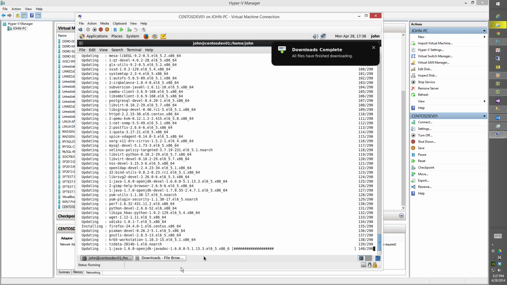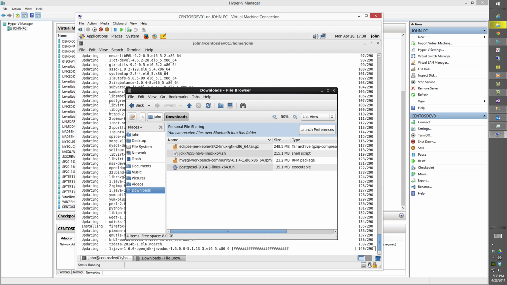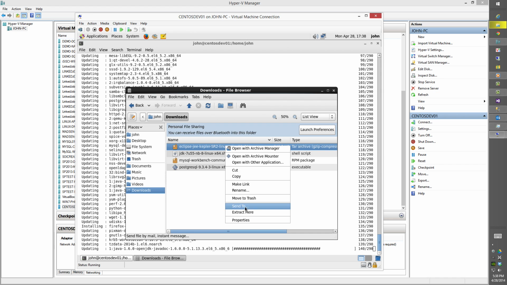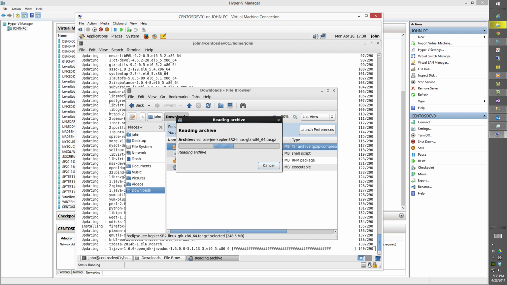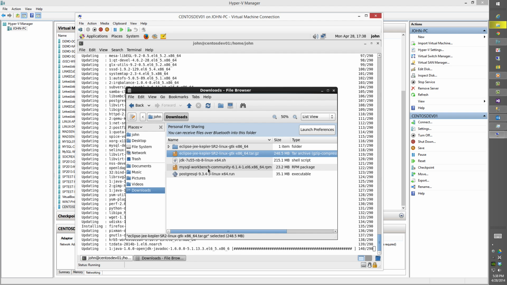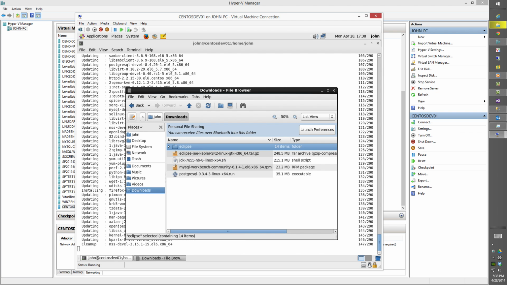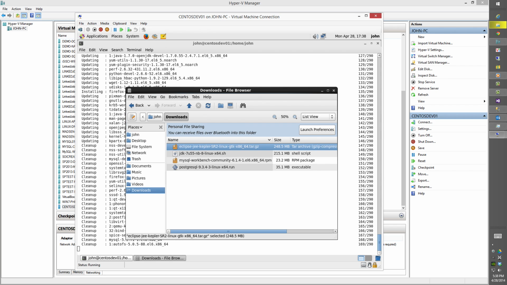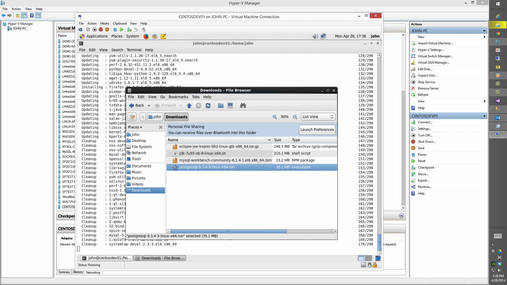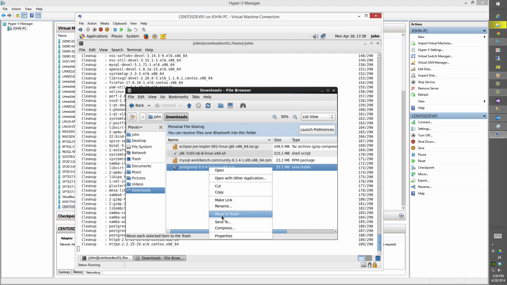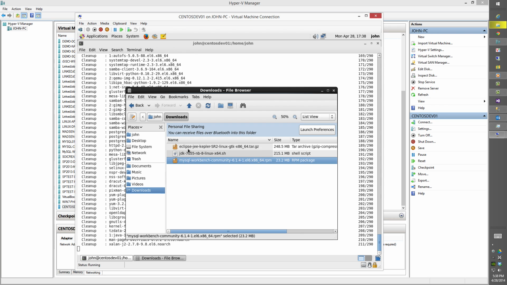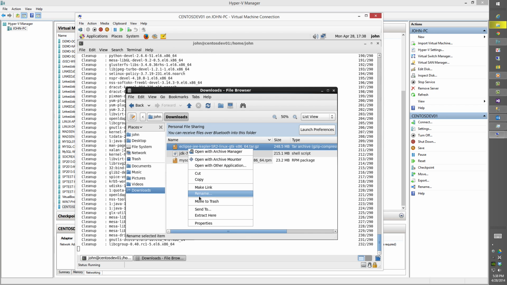Looks like Eclipse is finally done downloading. I'm just going to extract that, and I always just add that to my user level on the file system, and then add a shortcut to the panel up on the top. I'm going to delete all these other files now. I don't need them, and since it is an SSD, space is still limited.